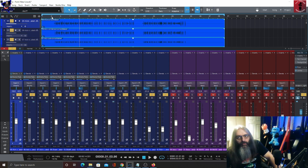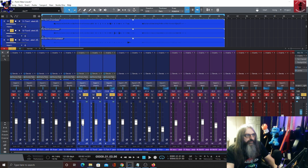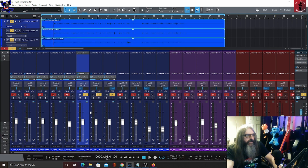Let's have a look first at these toms — just solo these toms out. As you can see we've got a lot going on here, or what looks like a lot going on, but what that actually is — because these are real drums — is bleed from the rest of the kit. There are a couple of ways of going about this: you can either pop a gate on, which I sometimes do, but what I tend to do is edit the toms and just look for the loudest hits.